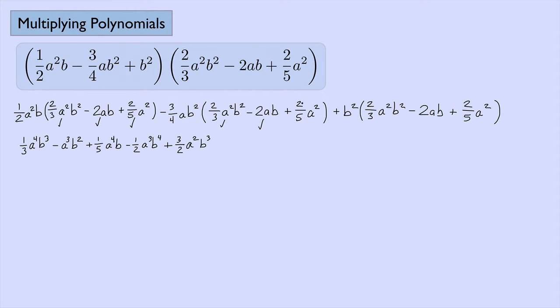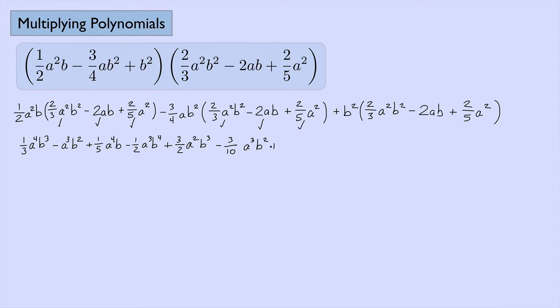Now we'll look at this one again. A 2 and a 4 are going to cancel. So this will be a 1 and that'll be a 2 down here. And 2 times 5 is 10 and I'll have a 3 up top. So this will be minus 3/10, and then I'm going to have an a cubed b squared. Done with that.